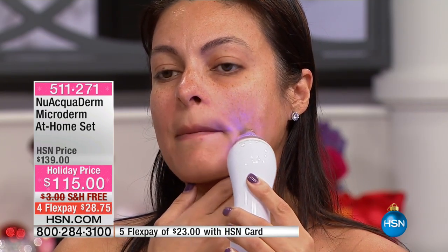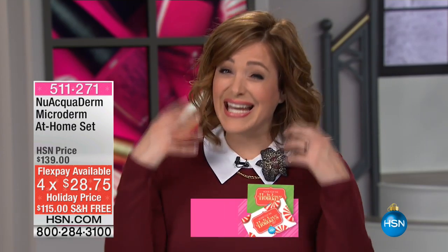You don't have to do that anymore. This is your own handheld device — the only patented device with no filter, so zero maintenance. It is waterproof, rechargeable, and full body because we're including four stainless steel heads today: the body tip, the coarse tip for the face, the fine tip for the face, and the precision tip, all included along with the charging cradle. It's just $28 to get home on any debit or credit card, or $23 if you have an HSN card. There is nothing better you can do for your skin than exfoliating that layer.